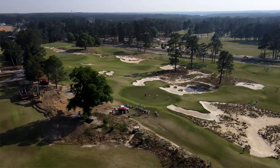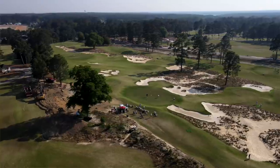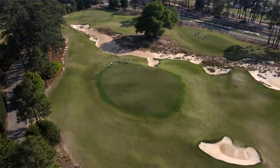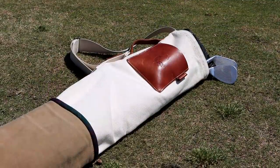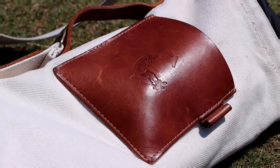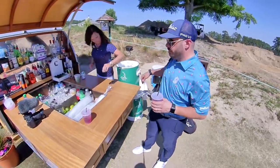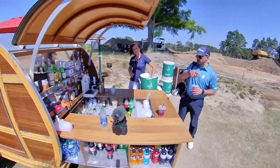What better way to finish off the Pinehurst trip with a quick loop around the Cradle. This is the nine-hole short course designed by Gil Hans, and it's one of those things you have to do when you're here. We're going to do a quick match, me and Mike. They give you these little sundae bags so you can just carry your wedges around. There's music playing in the bushes — it is a totally chill vibe. After we make the turn around, I think it's number seven, it's going to be a fun little one. This is a really relaxed, chill way to round it out. Let's go.